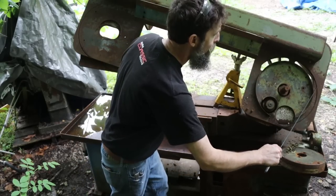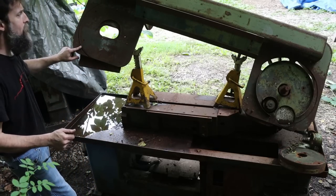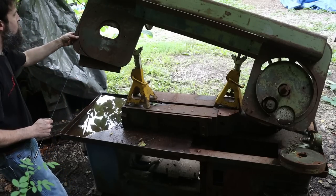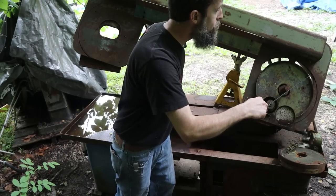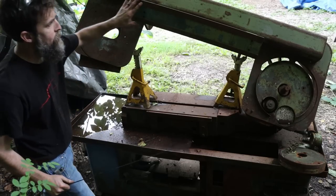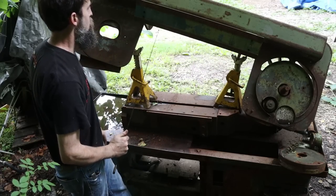Check out that line around that. Hopefully you can see it. Maybe you can see it on this side. I know the lighting is horrible. But because this saw was in such bad shape, all the bearings and stuff were out of it, the blade was just all over the place, and it was even digging into the body of the saw, almost cut completely in two, and in some places, like right there, it did cut completely in two, the half-inch thick body of this saw. That's just a big piece of heavy-duty C-channel, and there's the slide for the blade guides, which I didn't show you, I will. Just amazingly heavy, really.